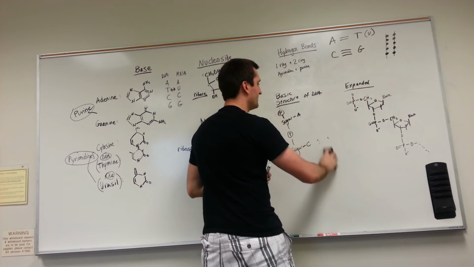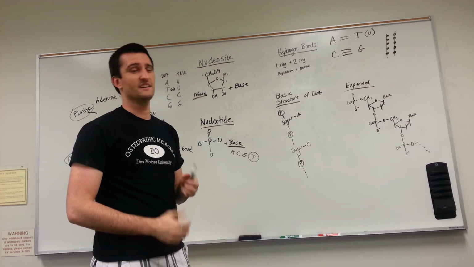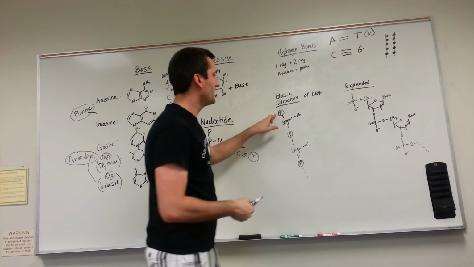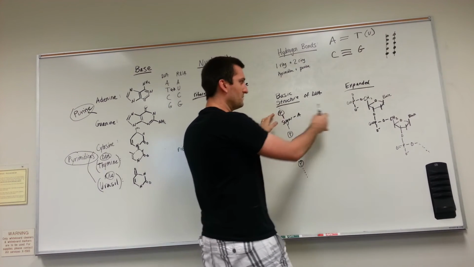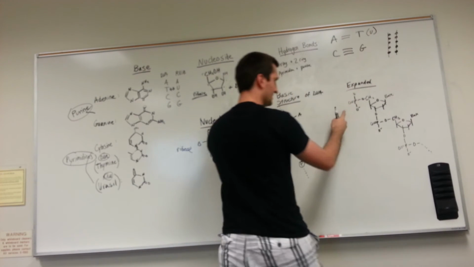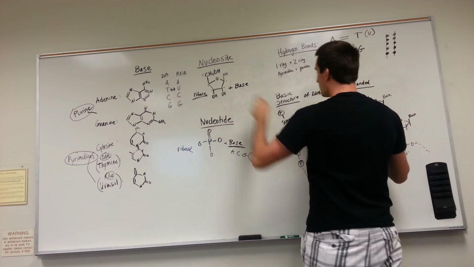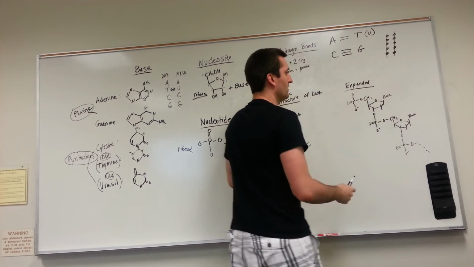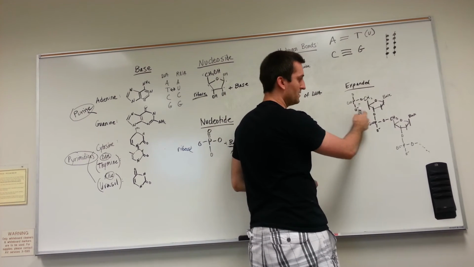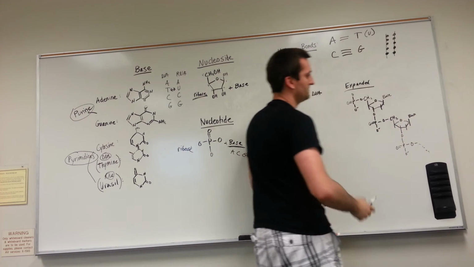All right, now we're into the not so basic structure of DNA. This is where it gets a little confusing. I do want to emphasize phosphate group, phosphate group, phosphate group. Nothing's changing. We have a ribose sugar, a ribose sugar. We're just drawing the structure out now to explain what's going on. So we've got a phosphate attached to a ribose, a phosphate attached to a ribose, a phosphate, and so on.